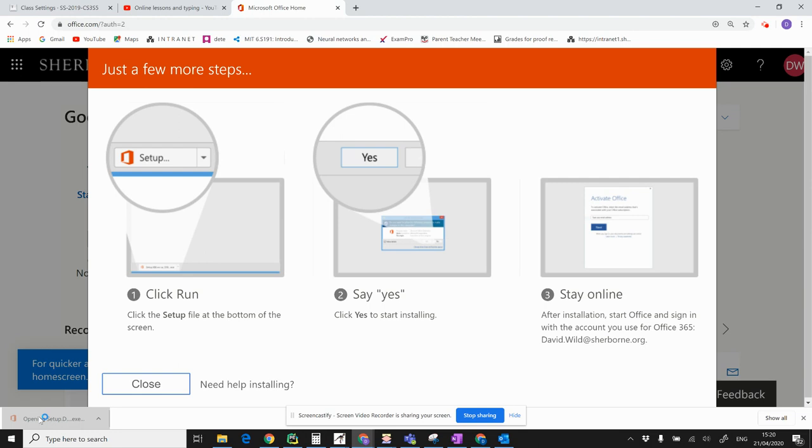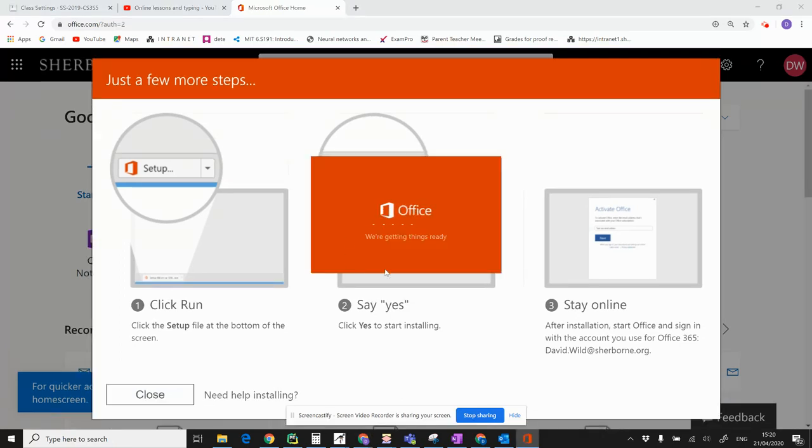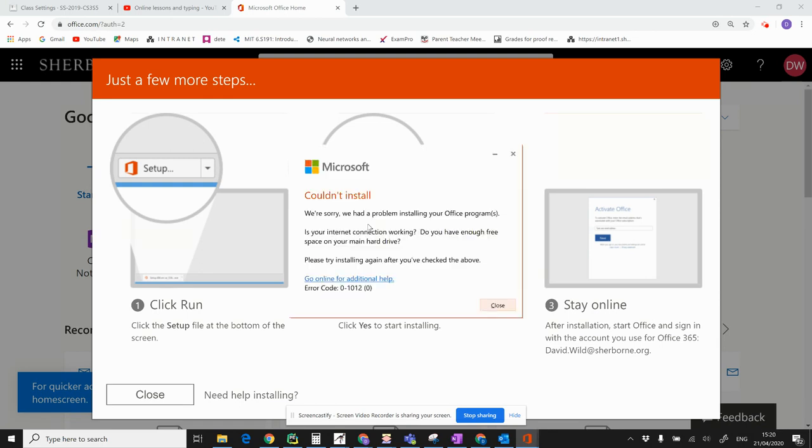Now your computer may well be controlled by your parents in terms of administrative options. You basically have to be an admin user to install this. If you try and install this, for example, I'm going to try now. So if I type in my password, it's going to attempt to install it, but it's going to give me a message to say that you can't install that because I'm not an admin user. Okay, so that's why it's come up with this issue.